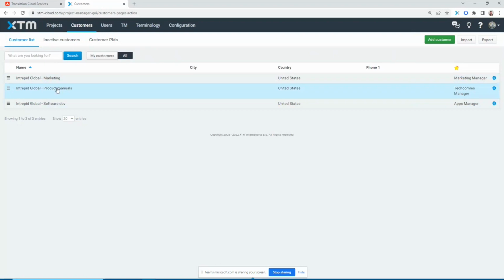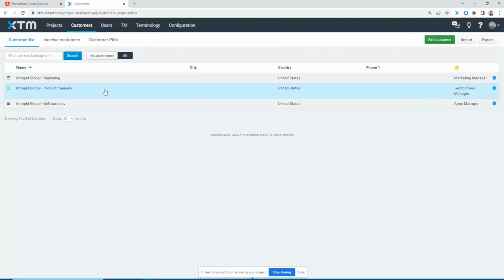If you don't know what any of that means, don't worry about that right now. This is the translation side of the house. And the last piece is that each of these customers can have their own specific settings in the system. That's how we support all the different translation activities within a whole company.